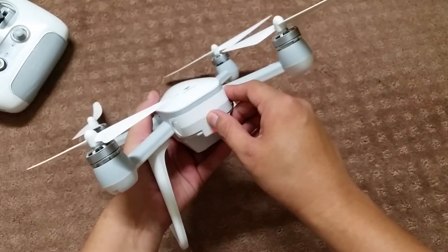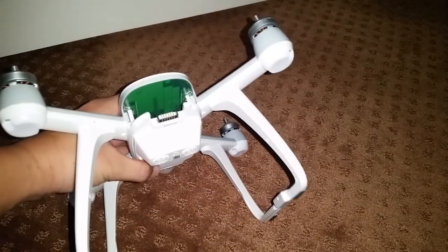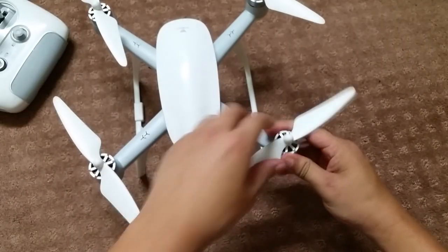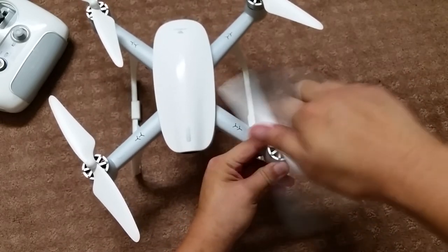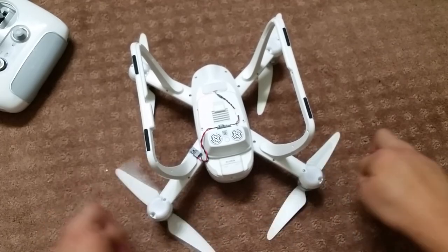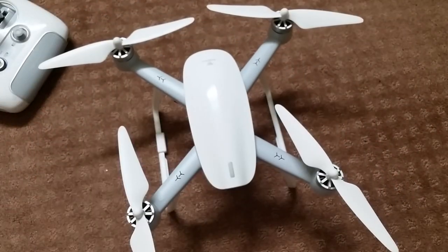To power on the quad, just flick the switch. You've got two sets of LEDs — blue in the front and red in the back. The battery is a 2-cell 7.6V, which is a little higher than your standard LiPos, and it's a 5200mAh, which is crazy because it doesn't look like one — incredibly small for a battery of this capacity. On a full charge you can expect flight times of 19 to 21 minutes. The motors aren't listed in the specs, but if I had to guess I'd say these are 2205s, and the props measured right about seven inches. It would have been nice if the landing gear were foldable — it would save so much room and make transport much easier.